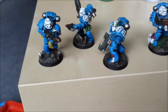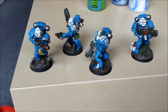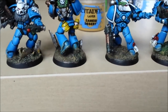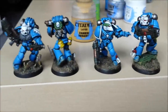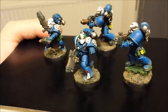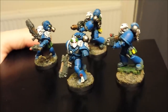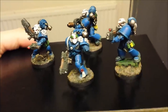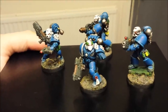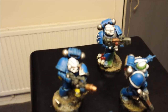Now I'm going to dry brush brown on the bases — a muddy brown — then dry brush grey everywhere, then dry brush white and I'm done. Dry brush Zandri Dust on the bases; don't be afraid to catch the feet and the legs a little bit. Wait for it to dry and then dry brush Dawnstone grey. We're losing the light so we've moved for this shot — I like to paint in daylight, it gives you the best light. Dry brush grey on the bases in subtle patches here and there, and also go over the guns while you're dry brushing Dawnstone grey so the edges and details of the guns stand out more.